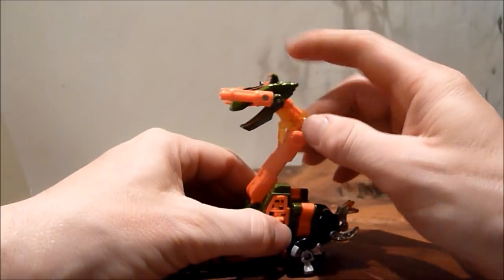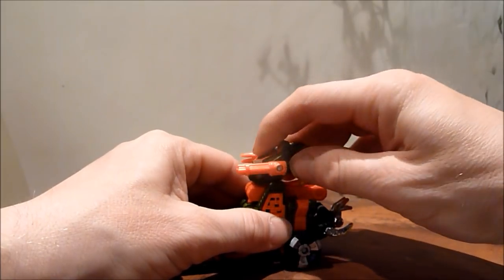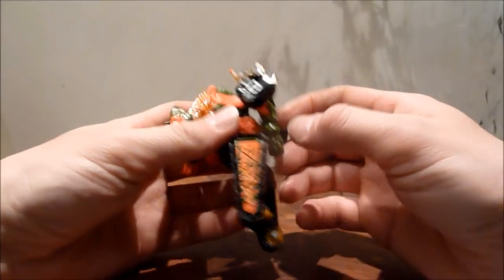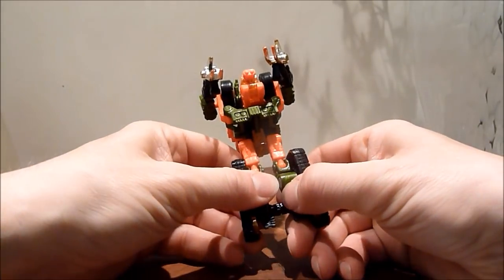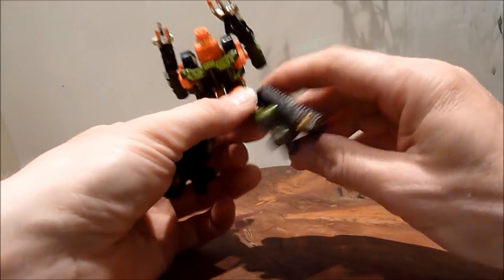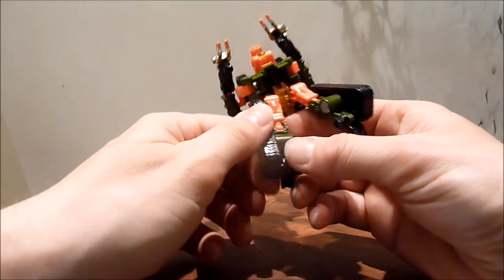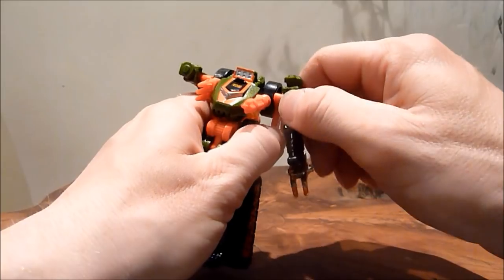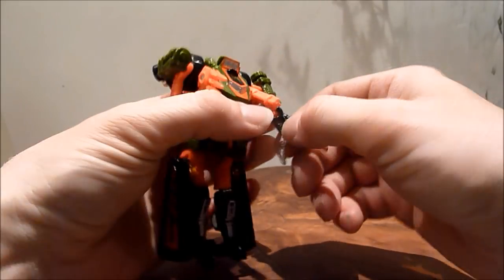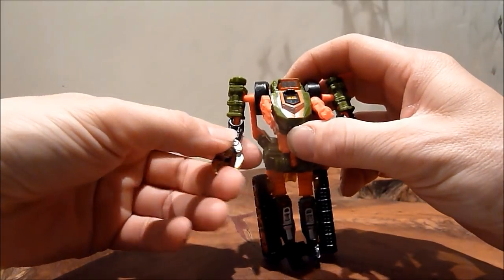Right, so to transform this guy, let's see if I can remember how to do it. Close that mouth up. Bring that down to here, I think. This closes up. These rotate around to here. Then this opens up. These are going to become his legs, and it's going to rotate down. These rotate around like so. They're going to click into place like so. Can become heel spurs. I think we're almost there. These are going to become his robot hands, if we rotate them that way around. Rotate that around. Yeah, there we go.